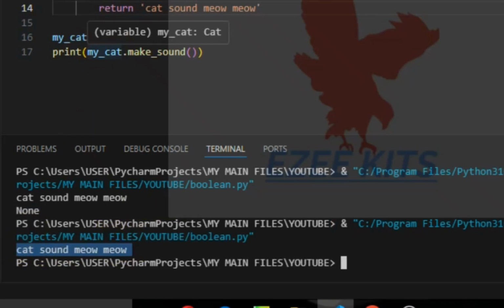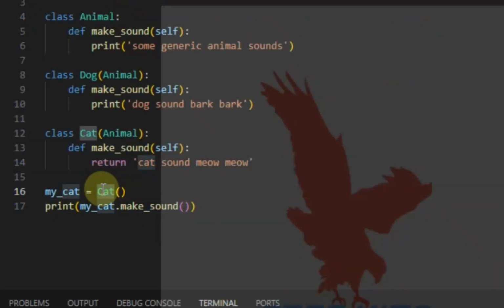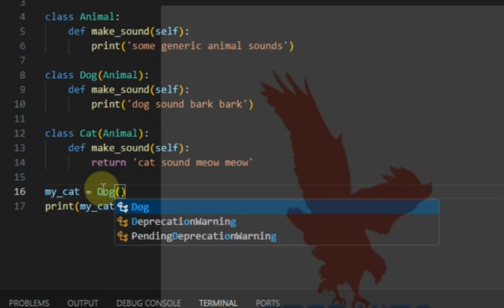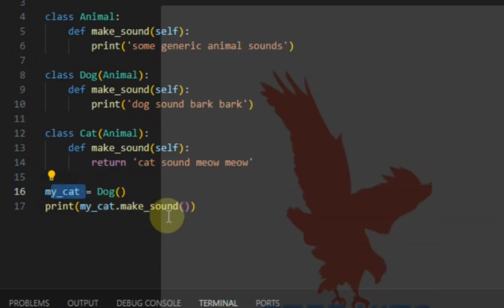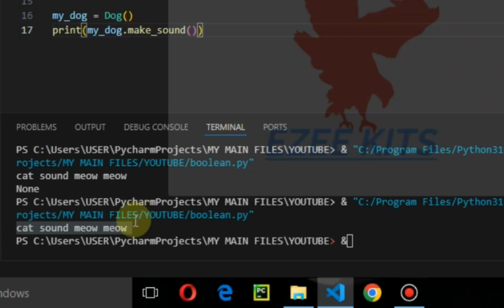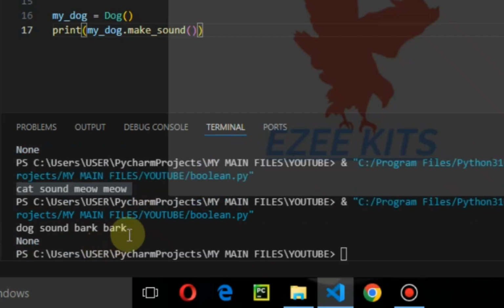The same thing is applicable to Dog. I can come here and change it to my_dog. my_dog.make_sound. You can see I was able to get the dog sound back.